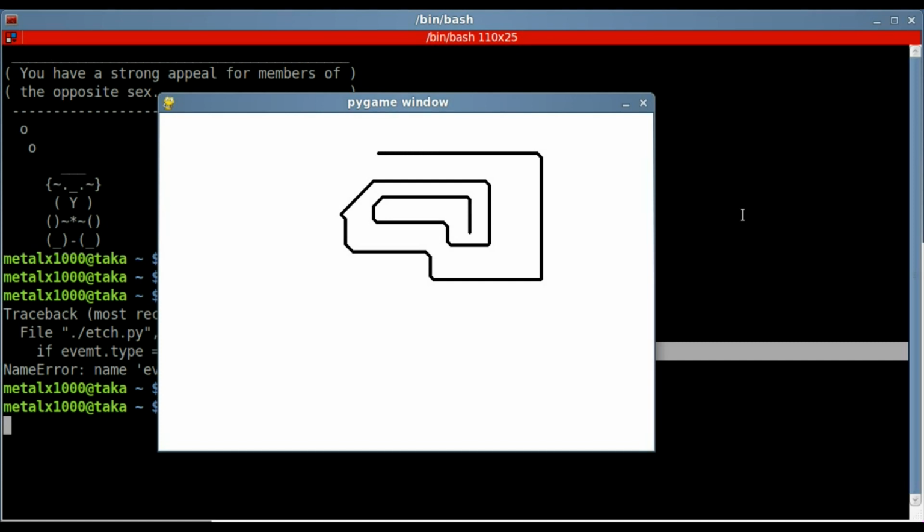Another thing you would want to do is set a limit. So right now, you could add to the script: if X is less than 0, set X to 0, and if X is greater than screen width, then set X to screen width, and same for Y. Because right now, if I hold down and I go off the side of the screen here, we don't see it, but it keeps going. So I hit down for a little bit. If I hit right now, you can see, where's my cursor? Where's my cursor? It takes a while for it to get back onto the screen.